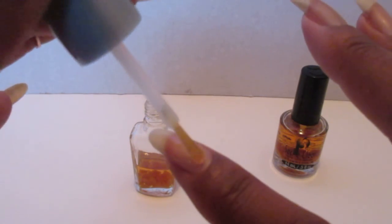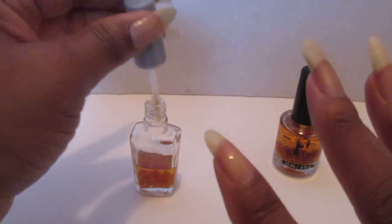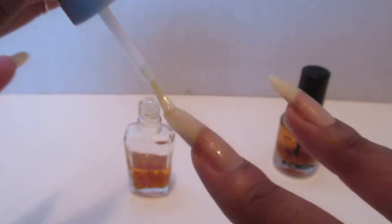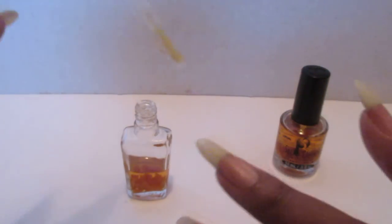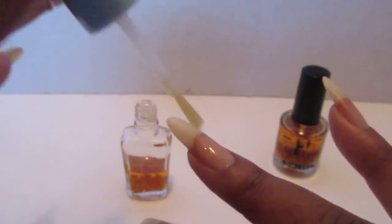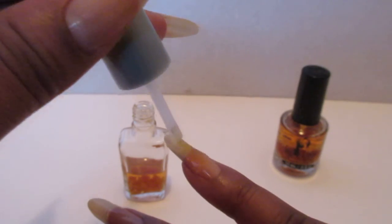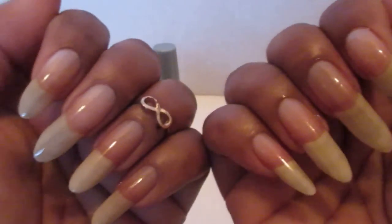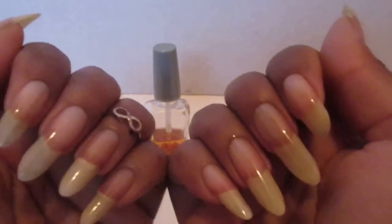And again, this is what I apply on my nails for my base coat before I apply my manicure. And you know what? My nails aren't too stained either, and it's not bad. So, yeah, there we go. So after that's done, I apply my color that I want to do, and that's my manicure for Manicure Sunday.